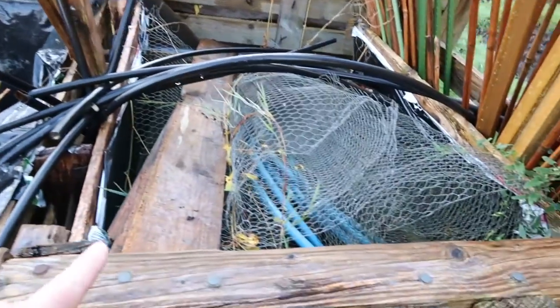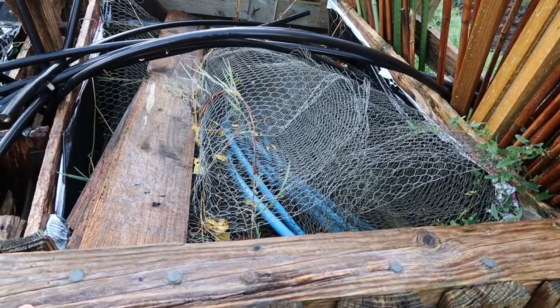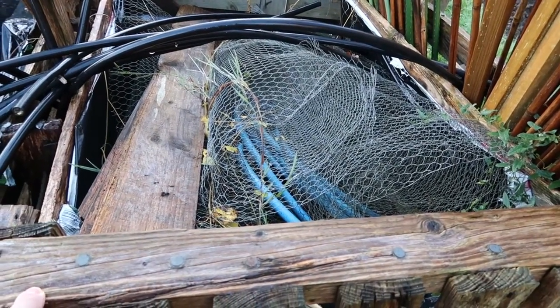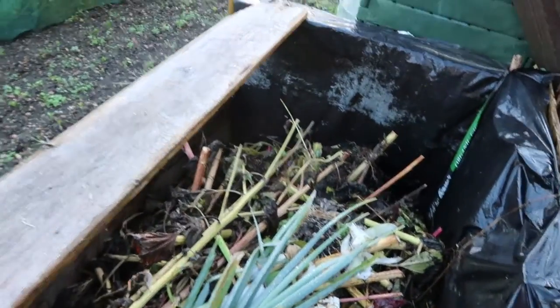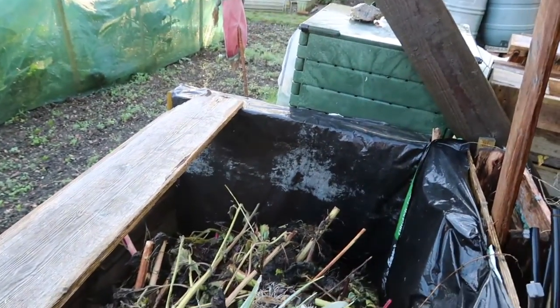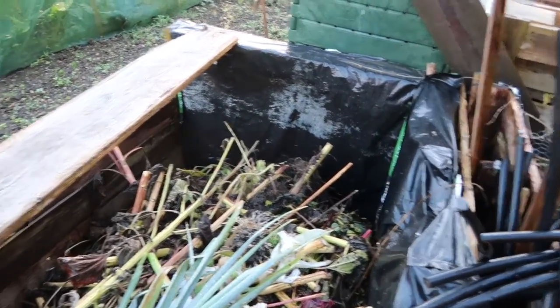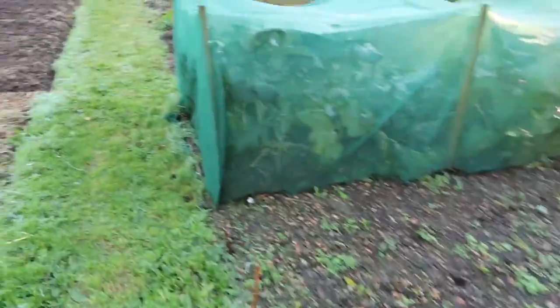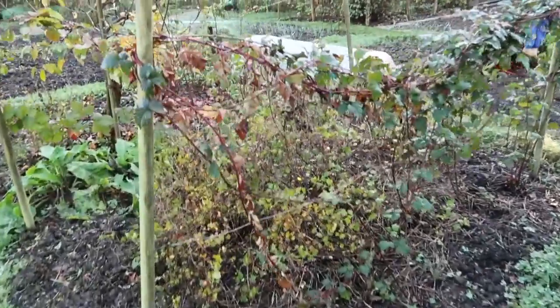But I mean, this one is compost that I'll use this coming season. It's been curing, shall we say, over the summer, and this is the current pile, so I tend to have 2 and use one and work the other. So that's the plan, and I can do that any time really. It's not quite so dependent on the weather. I don't need the ground to be soft.